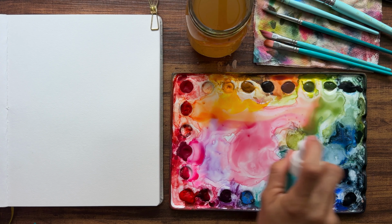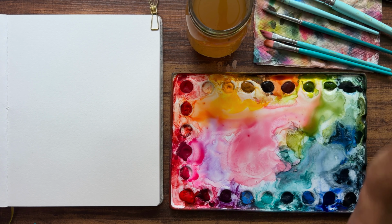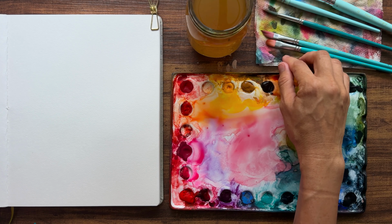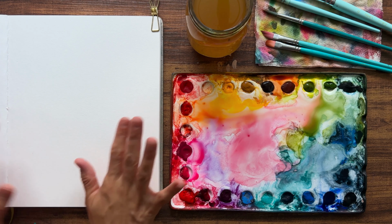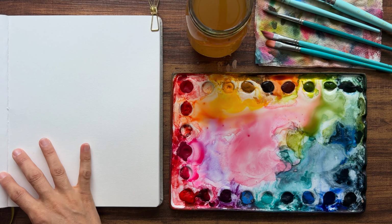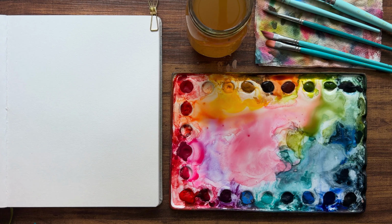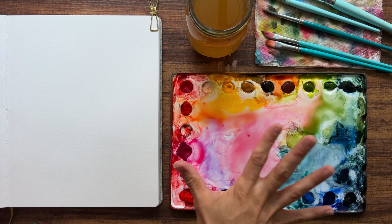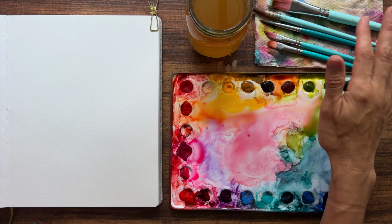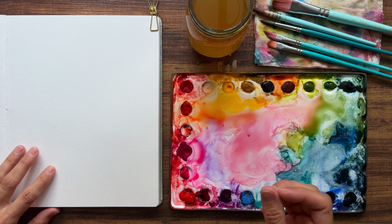All right, spraying down the palette. It's still a little wet because I did just film another video. Put the cap on this pen. So I've got my sketchbook here. For those interested, it is called the Handbook Journal Company sketchbook, and it's just a cheap pulp paper. I've got my Winsor Newton paints and my brush collection right here. So if we're gonna paint different types of roses, we're gonna have a lot of fun with it.